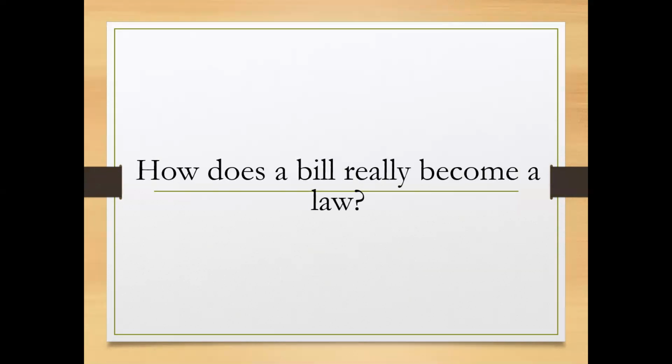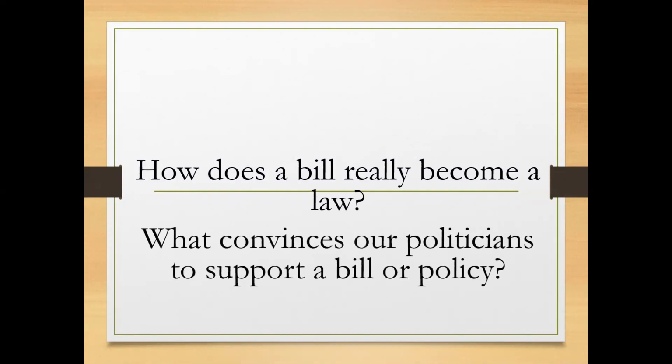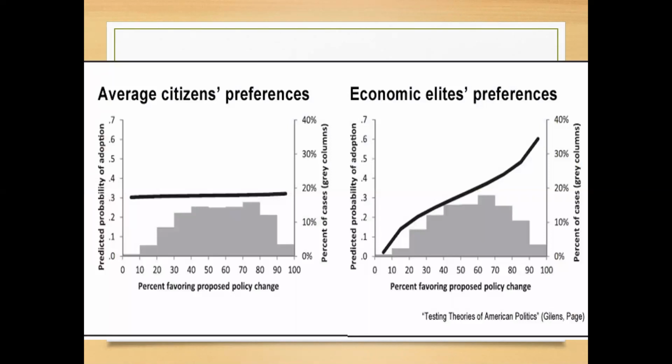However, real life politics is more complicated than this. So how does a bill really become a law? What convinces our politicians to support a bill or policy? Okay, and in this country, there has been a number of studies based upon what does the public want versus what does Congress actually do. And it turns out that no matter how popular an idea is, even if 90% of Americans support something, that doesn't really affect the chances of this piece of legislation being passed.